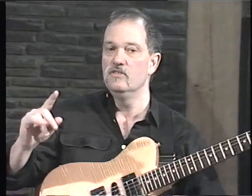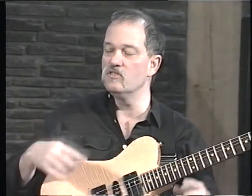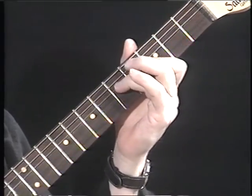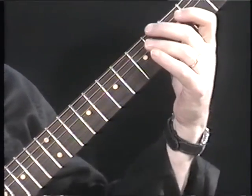They're A flat, C, E flat, and G, and a D is the flatted fifth or sharp 11. So if you only dealt with those notes, you could break them up into triads and find out what you'd get. You get G minor, and A flat, of course, and B flat. These are just dealing with some of the chord tones and the added scale tones.